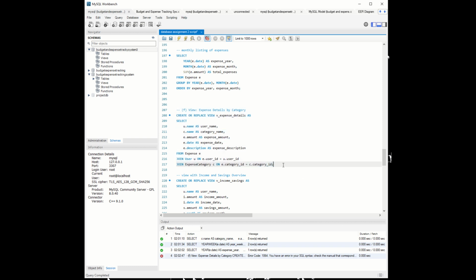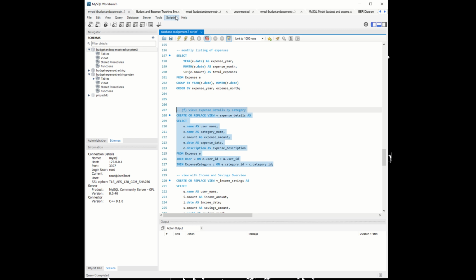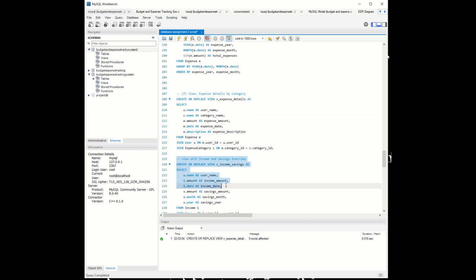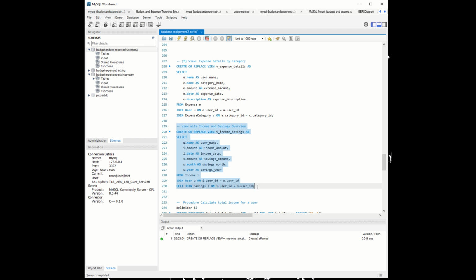And again same mistake because I didn't select the whole with the comment. I run it again, but again I'll clean it not to be confused. So it looks like it works now. And now the second view. That was the first one, and now is the income. The second one shows a combined view of income and saving for each user. And I'll run it. And it works.